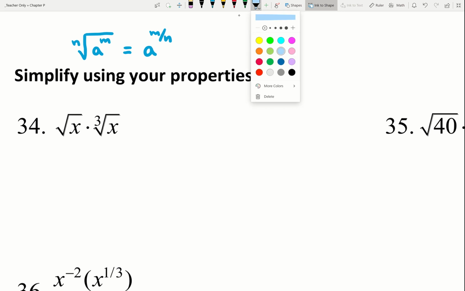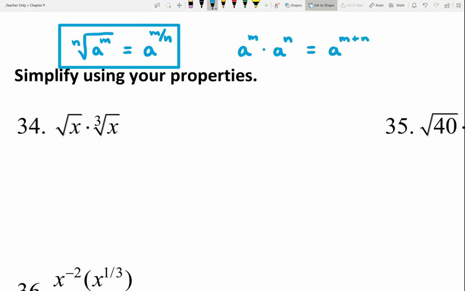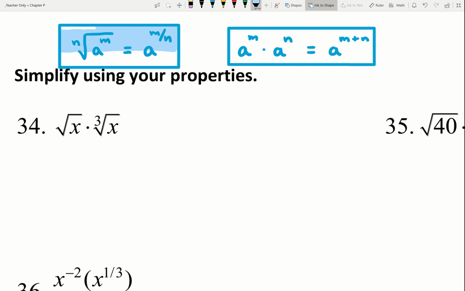Okay, and when we described this property in the last video, we said that the index of the root is always going to be the number that's on bottom, so make sure not to forget that, right? So this is one of the properties that we're going to borrow for this work right here, so we'll keep that up at the top. And the other property that we're going to need is if I have the same base but different exponents, we need to remember what we do with those exponents, right? In this case, we would just go ahead and add those exponents and write a new base of a there, okay? So it's going to be these properties of radicals that we're going to need in order to go ahead and figure out how to multiply 2 roots together, and I'll show you how that works here, right?